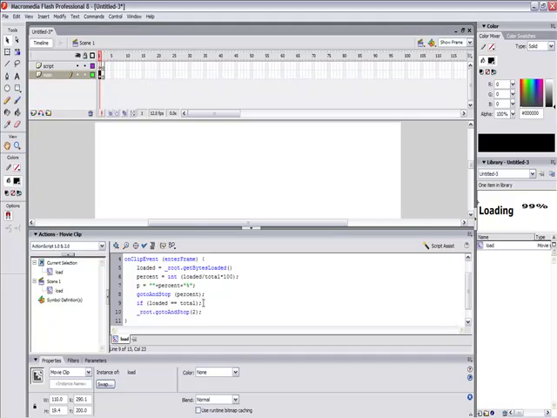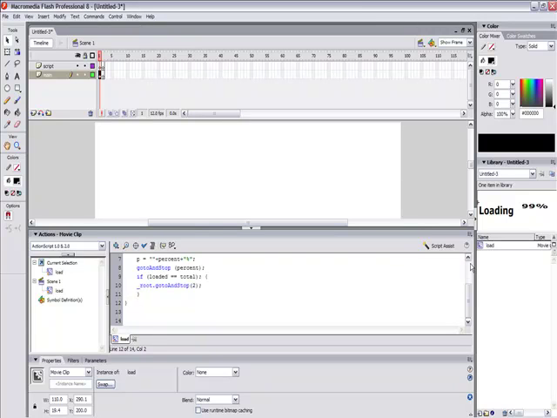One of the things we didn't do was we needed to add an opening bracket here because we have an if statement. And the if statement says if it's loaded and it's total, we have a condition that it has to meet. It goes to and stops at 2. Okay, so we had an opening bracket to cover for our go to and stop at 2. Then we come down here and we need to have as many closing brackets as we have opening brackets. So we have this one for this one, and then we need to make sure we have this closing bracket here. Opening bracket has a closing bracket there, and we're done.